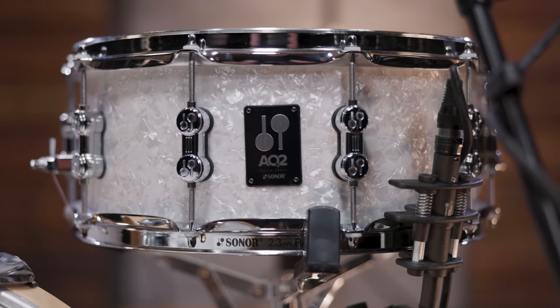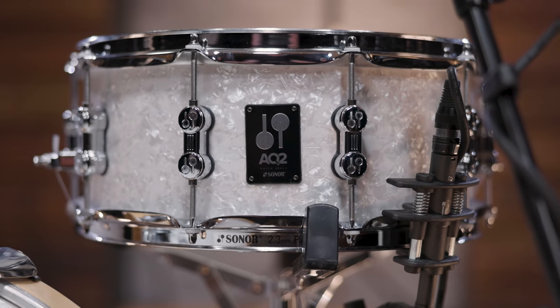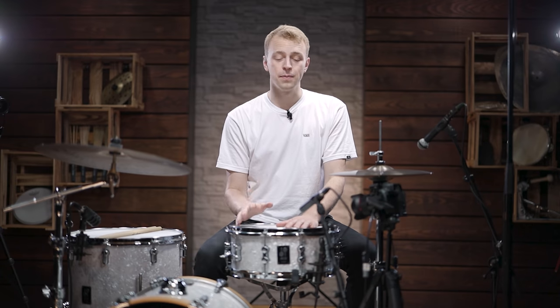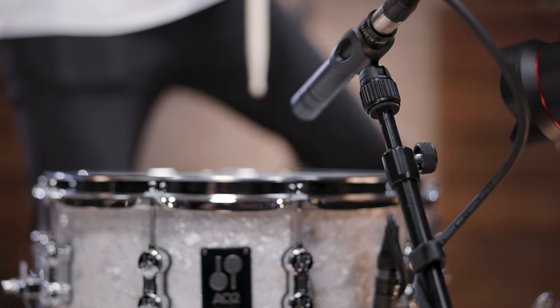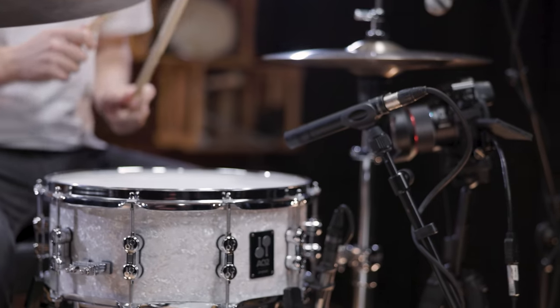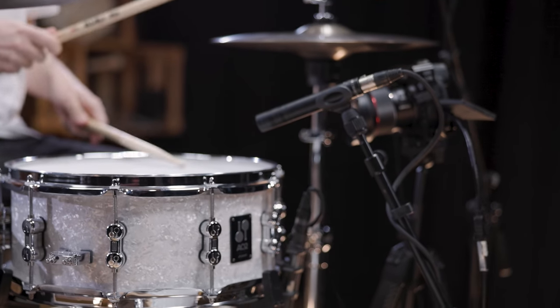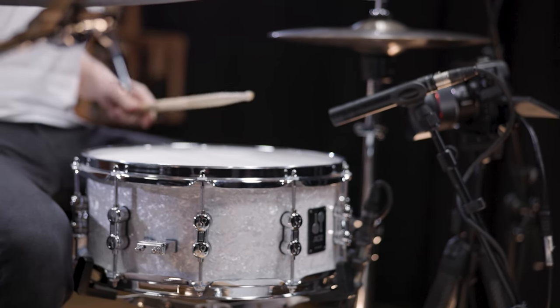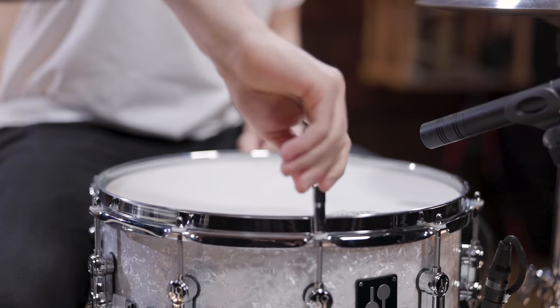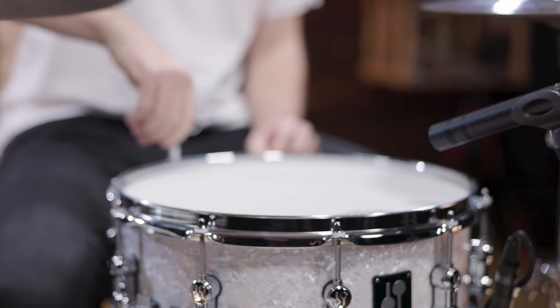single snare drum. For this video, we're using a 14x6 Sonor AQ2 maple snare drum with a Remo Ambassador coated drum head. The snare and the drum head stay the same for all the playing sequences. Also, the miking with a beyerdynamic M201 on top and a beyerdynamic TGD58 below the snare drum stay the same with all playing sequences. Another thing to mention is that also the processing with reverb, compression and EQing stays the same throughout the whole video. So everything that changes is only tuning and what we put on the snare drum.